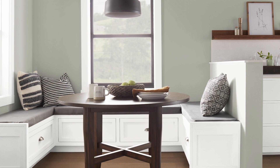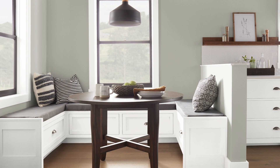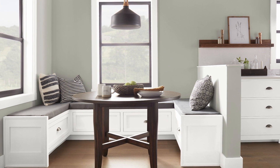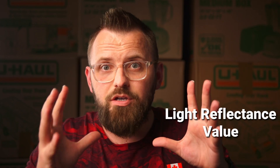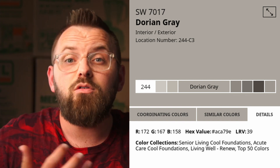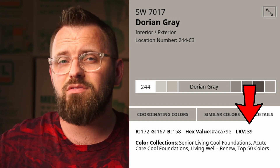If this is your first time watching an episode of Color Code, I normally talk about paint colors that are the starting point of an entire color palette that you're trying to put together. Although this is the case here, I wouldn't necessarily call Dorian Gray a color that most people will consider throwing all over their home. Dorian Gray would not necessarily be put into my main color category — those colors you could easily continue throughout an entire home exclusively. I come to this conclusion because I looked at its light reflectance value on the Sherwin-Williams website, which is really important information. This is the all-important number to me, aka the LRV, and it tells us how dark the color is.